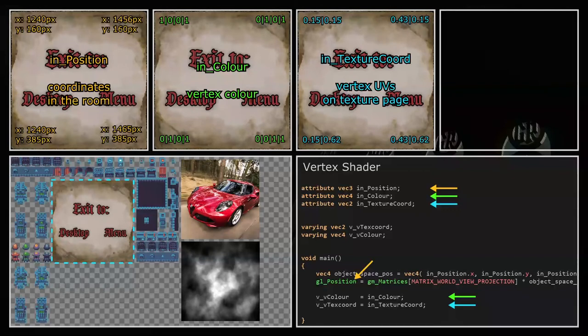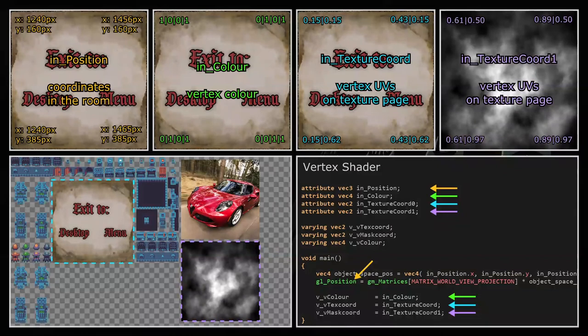In the first part of this video, we used the texture coordinate and the transformation vector to get to the texture coordinates for the mask sprite. But we could actually just create a new vertex attribute similar to in_TextureCoord and send the UVs of the mask on its texture page to this attribute. Then we could build an interpolated coordinate from that attribute instead of remapping. To add an attribute, we'll need a vertex buffer, so let's have a quick glance at those as well.